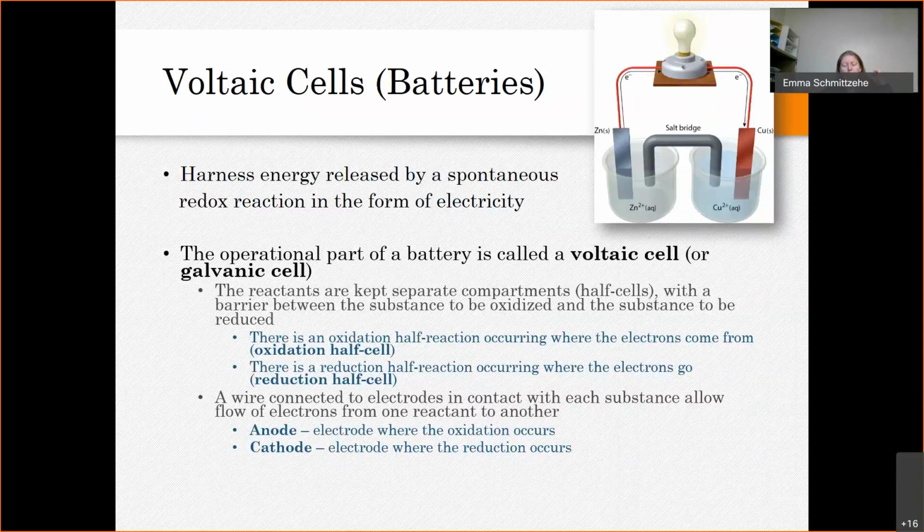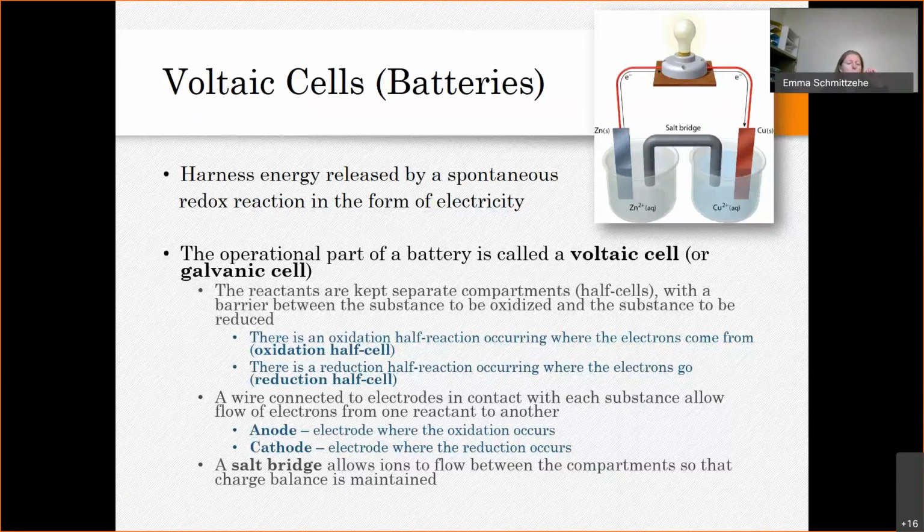Now, in all of this, you do have to be careful. You got these two compartments, and you can't just have a bunch of electrons flowing from one to the other, because the one compartment would build up a lot of positive charge because it's losing all these electrons, and the other one would build up a bunch of negative charge, okay? And that's not favorable. So what would happen is those electrons just wouldn't flow because it would be building up all these charges. So another part of this is there's always some sort of salt bridge, okay?